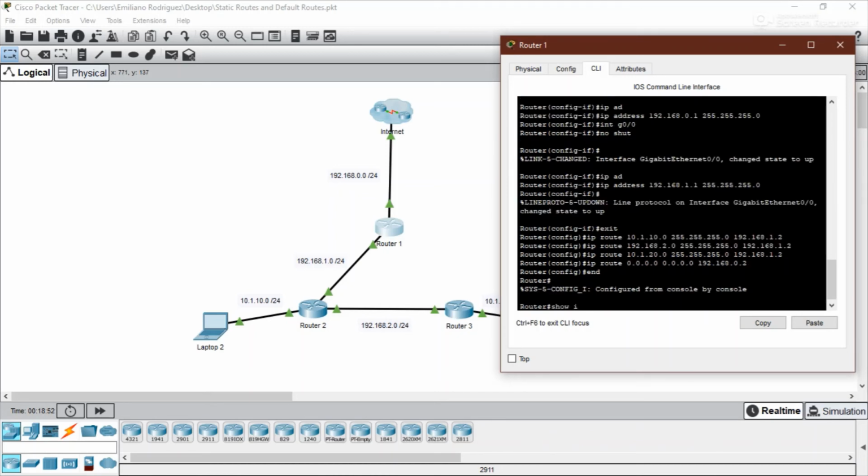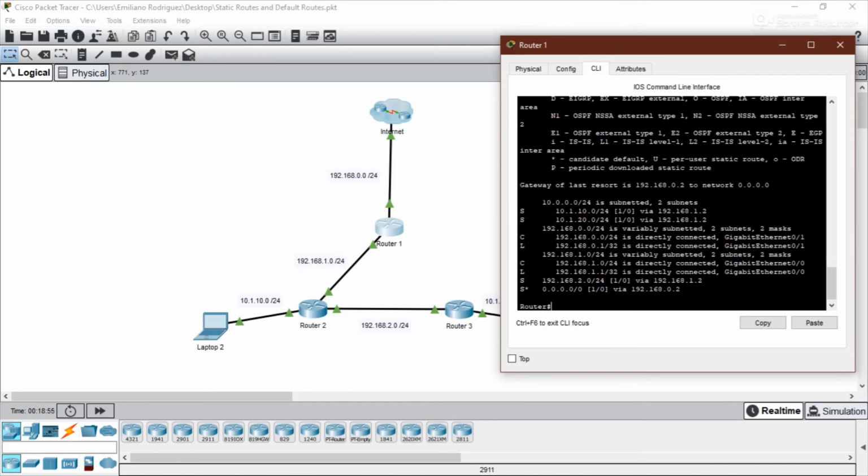If I show IP route, we will see now that we have gateway of last resort 192.168.0.2 to network 0.0.0.0. We also have a static route with a star to the 0.0.0.0 network via 192.168.0.2. Star means that this is the candidate default route.